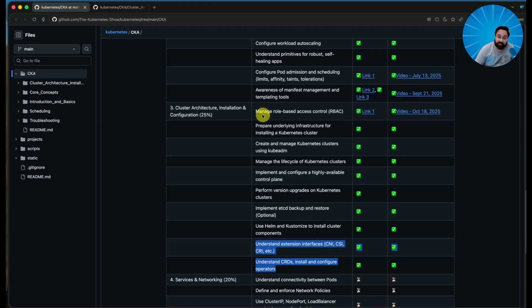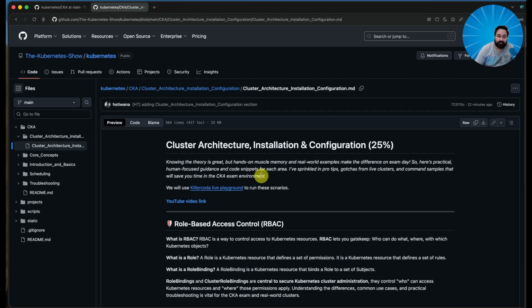The biggest ones during the exam are role-based access control and the lifecycle management or perform version updates. These two questions for sure will be on the exam. If you can master these, you are basically covering a big chunk of this particular section of the exam, right? So let's get into our file. Again, I mentioned the same thing. You should do hands-on. Theory is good, but if you do hands-on, it's muscle memory. During the exam, it is hands-on.